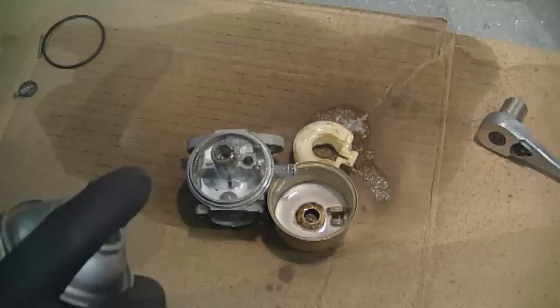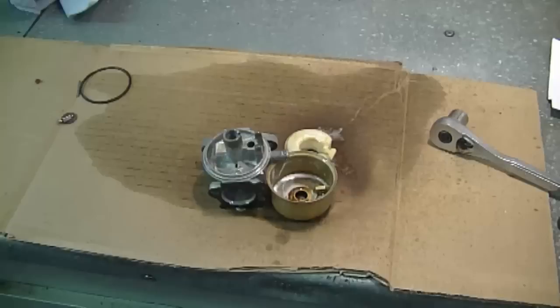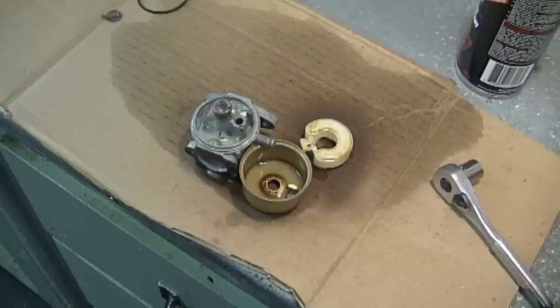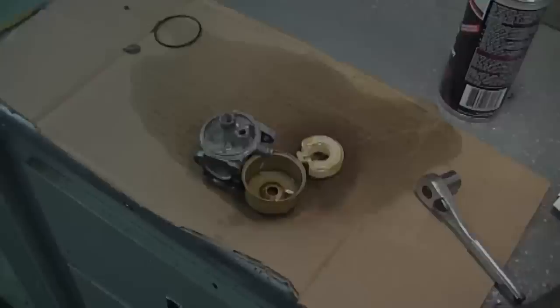You can also buy a large can of carb cleaner and just soak the parts right inside if you want. I'm going to let these parts soak for a good half hour to an hour and then come back and wipe them and maybe spray a little bit back on to further clean it a bit more. Just a quick tip, you may also want to wear safety glasses when you spray carb cleaner, especially if you spray it inside the holes because it has a tendency to shoot right back up and sometimes go in your face. So my parts have been sitting for approximately an hour.